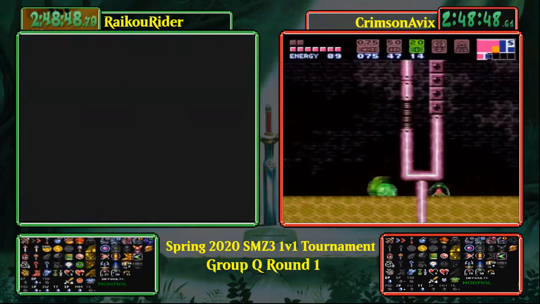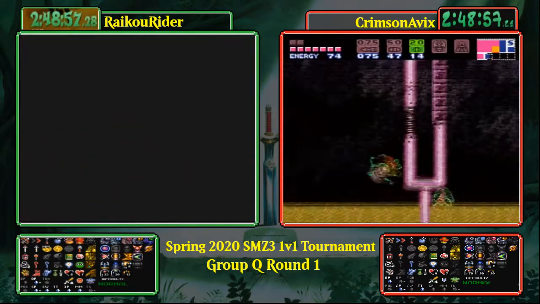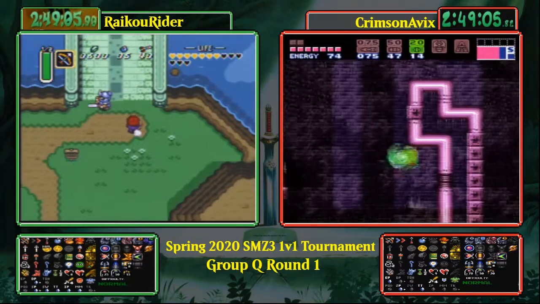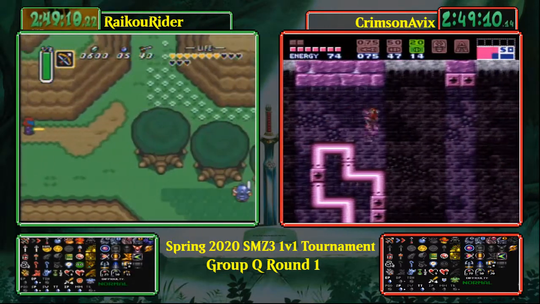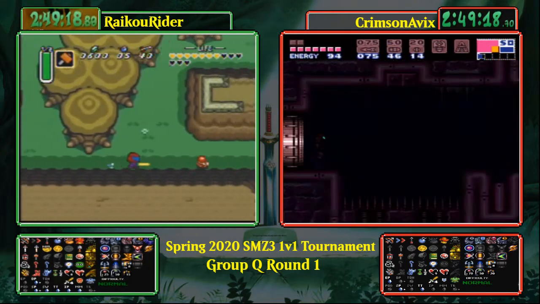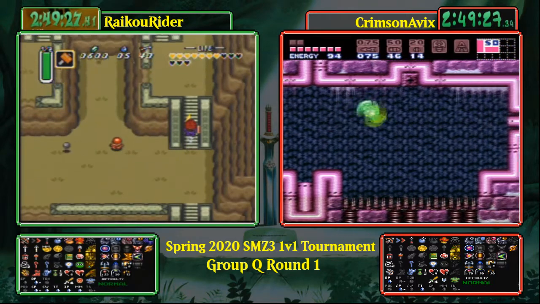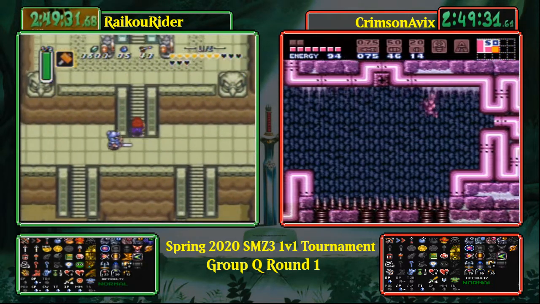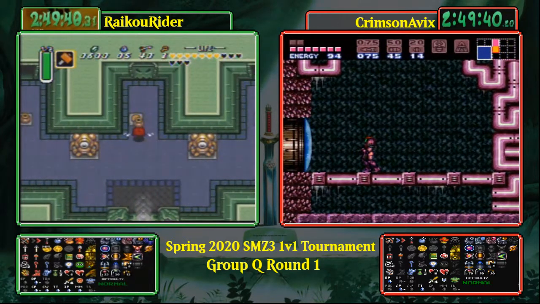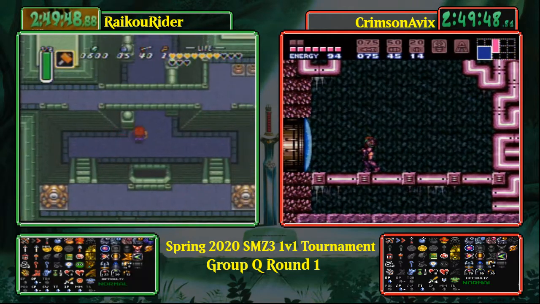I actually think it's going to be faster to save and quit. Wait, I don't need to go to the Dark World. Because it's Eastern is the dungeon I need, not Pod. Is the big key vanilla? Do I have a big key? I have big key. Okay. I have a small key in my inventory. This is so weird.